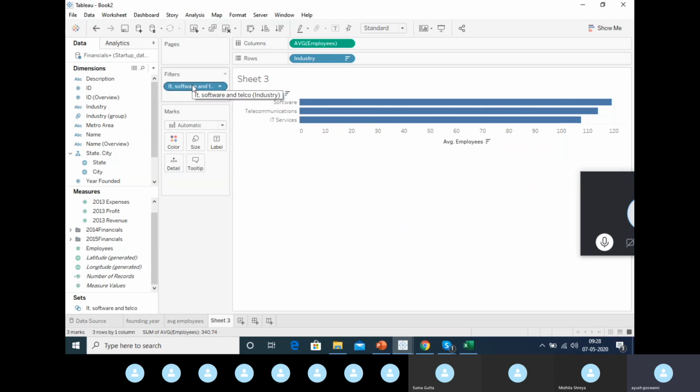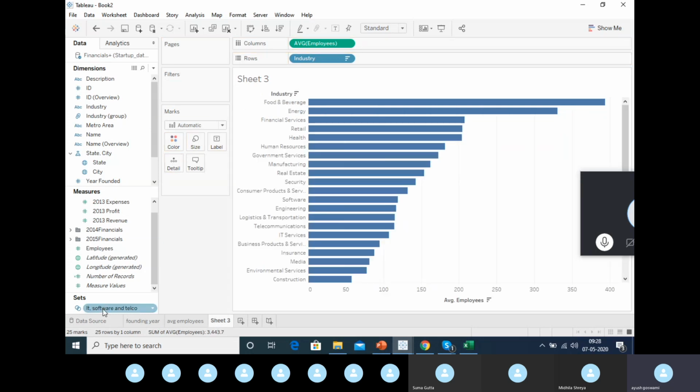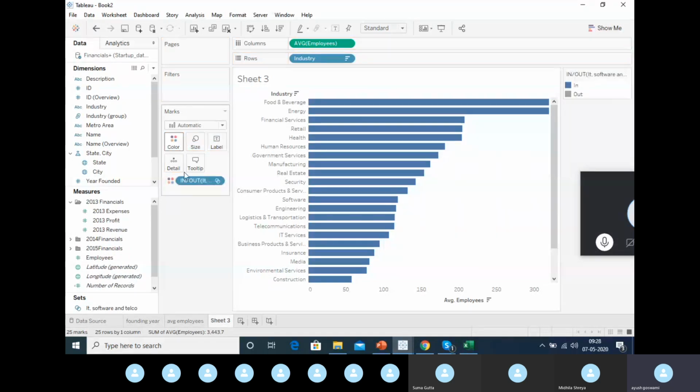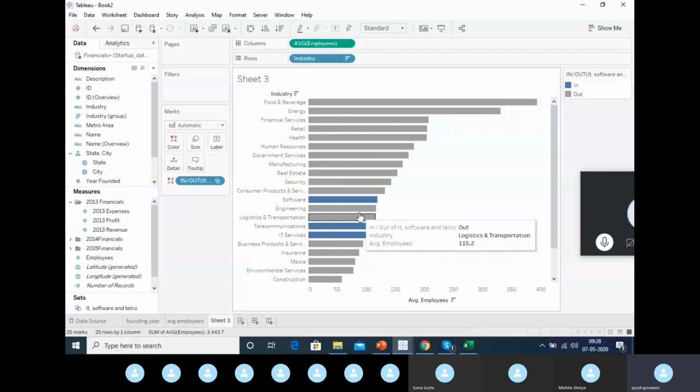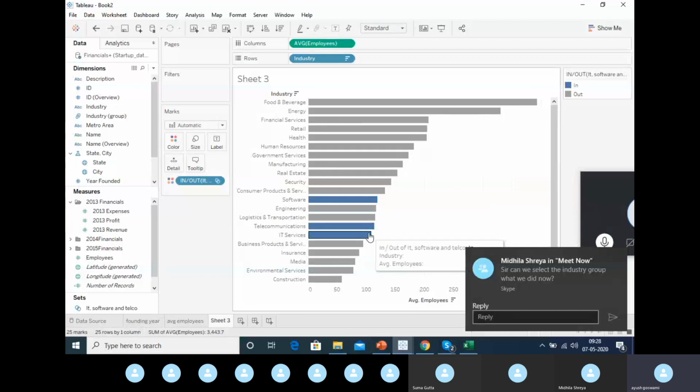The same way, if we want to highlight them, we'll just put them into color, and you'll see that all three get highlighted, and we'll see In and Out. In means whatever three we have selected are in our set. So can we select the industry group we made now? Yeah, this is the same industry group, right? We have chosen software, telecommunication, and IT services.